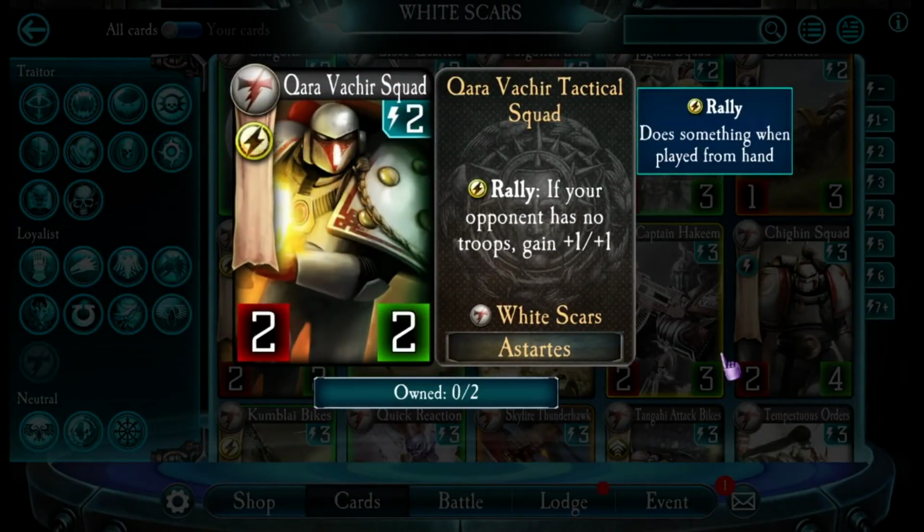Caravaggio Tactical Squad. If your opponent has no troops, gain +1. This is a fantastic first turn move, but apart from that, honestly, at any point you've killed all your enemy's units, these guys are a good move to go in, because then for 2 energy you get a good economy on that. You spend 2 energy and you get a 3/3 unit in play.